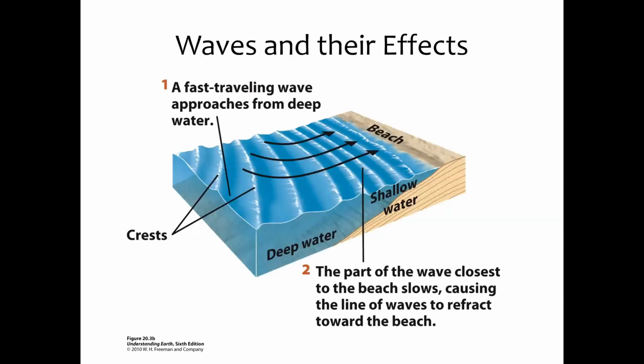Some other features of waves as they're moving is that waves can be at sort of an oblique angle to shore, especially offshore. But as they approach and get closer to shore, right? If we're looking at it this way, so this is the left side of the wave and this is the right side. The left side gets shallower before the right side does. And as a result, the whole wave turns as it comes towards shore. What we call refract, right?